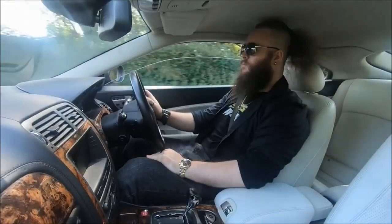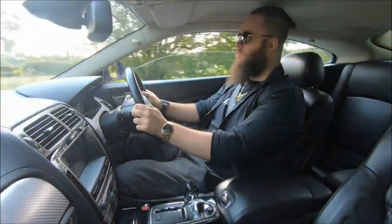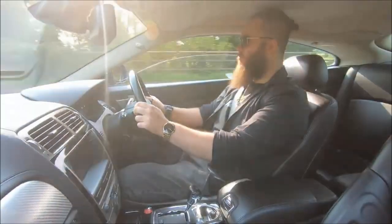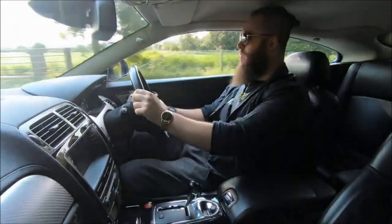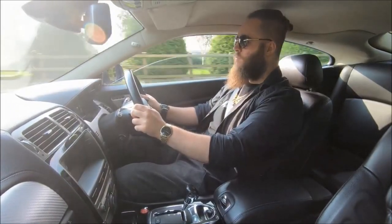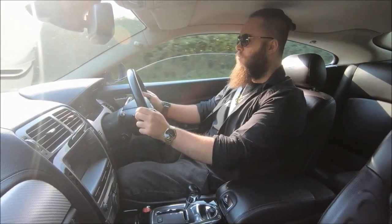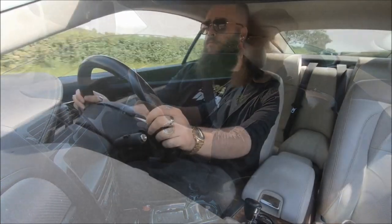Finally, in terms of issues and value for money — reliability, things which can break, things you'll have to maintain or repair — there's actually not a huge difference between the two. The biggest differences are going to be stuff like supercharger work, because one doesn't even have one. However, from what I've read, experienced, seen, and heard, it doesn't really tend to be the supercharger that breaks. Adding it isn't making a significant knock to the car's life expectancy. These engines are capable of hundreds of thousands of miles if cared for correctly — mine is now in six-figure territory, and others I've heard of have 200,000-250,000 miles, which for a GT car is amazingly high.